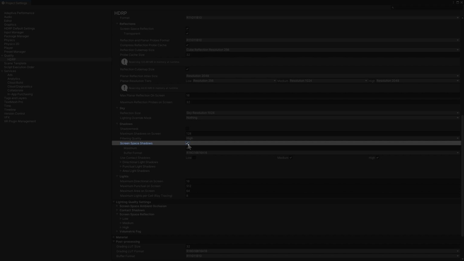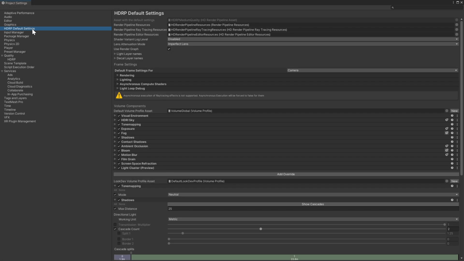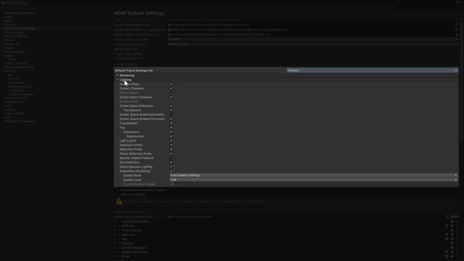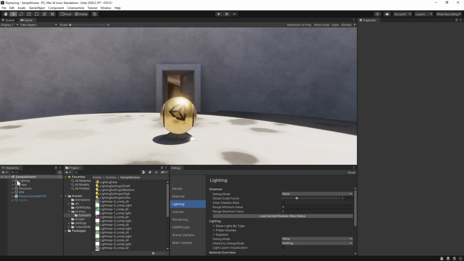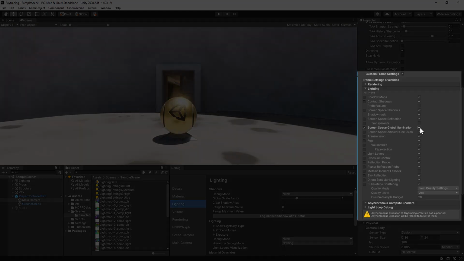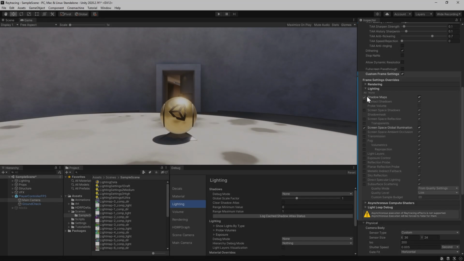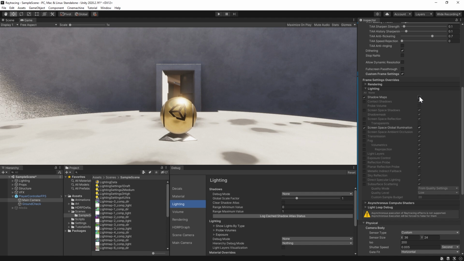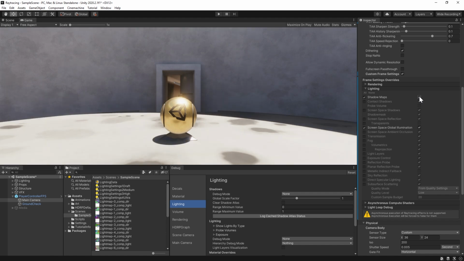To take advantage of the Raytrace Shadows for the sunlight and the local lights, we will also activate the screen space shadows. As a precaution, head to the HDRP default settings, and for the cameras, ensure that the effects we activated previously can be rendered. Alternatively, you can also select your game cameras, and in its custom frame settings, you can decide exactly what this camera may or may not render, such as shadows, transparent objects, subsurface scattering, etc.